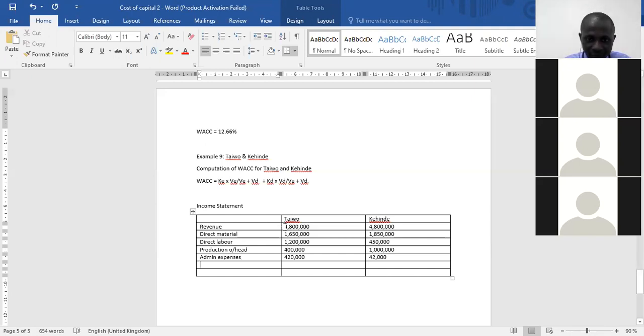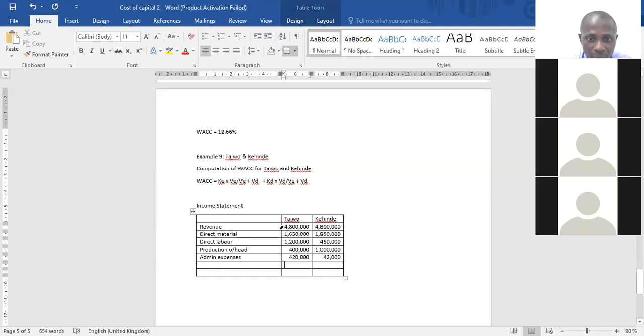Now, this is it. From here now, all this one, let's categorize them. Now, this is my revenue. Let me just underline it straight. To underline, that's my total revenue. I will bold it. Okay, that's my revenue. If that's my revenue, all these one are my what? Are my expenses. So I will add them.